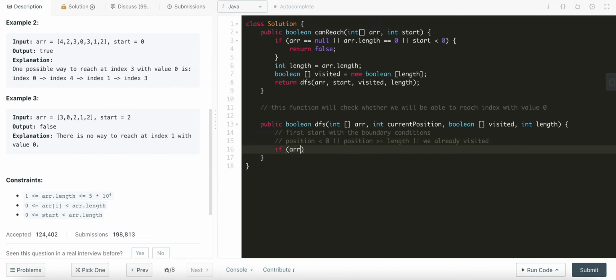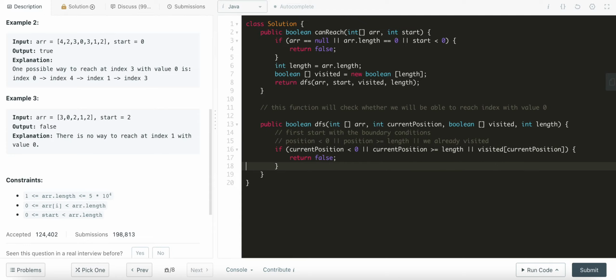So if current position is less than 0 or current position is greater than or equal to length, or visited of current position, if any of these conditions hits, then that's not a valid case, we can return false for that.